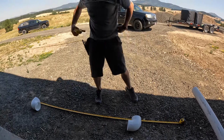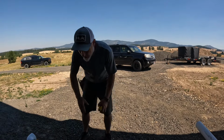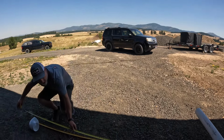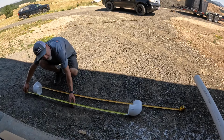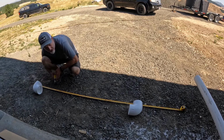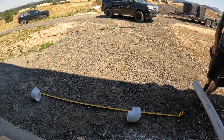All right, we got our two 90 degree fittings put on. Width wise, we have them set at 68 1/4 for the pipes. And now I'm just gonna measure on the inside here to cut this length of pipe. Looks like it's 55. These fittings are about 2 inches they slide into, so I'm gonna add 4 inches to that. So 59 inches. We'll cut a piece of PVC pipe at 55 plus 4, 59 inches.